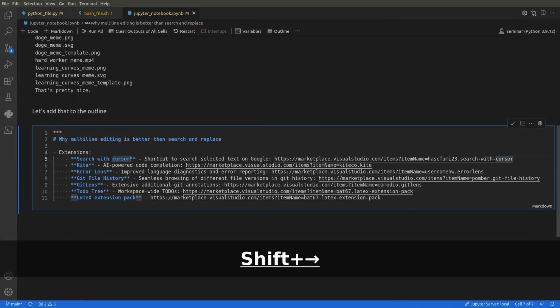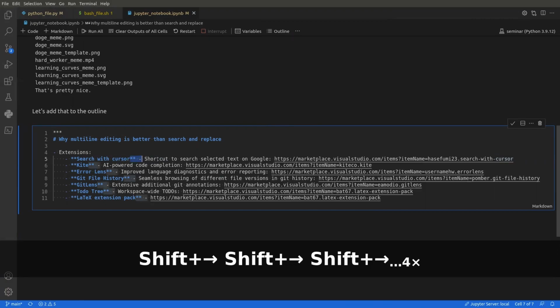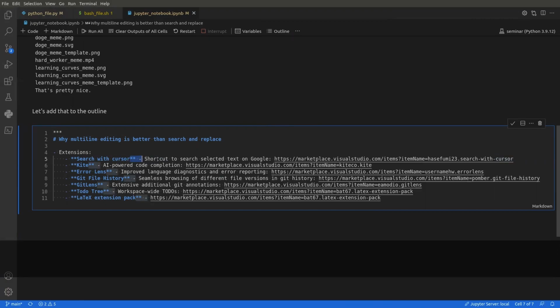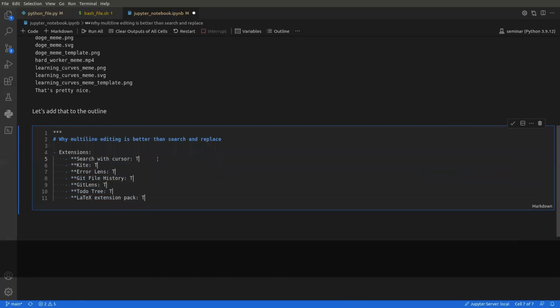What I can do is select, for example, these 4 characters, and you will see the other positions where they occur highlighted again. You can select all of them with Ctrl-Shift-L, and then with Shift-End you can select everything until the end in each of these lines, and you can, for example, remove it.